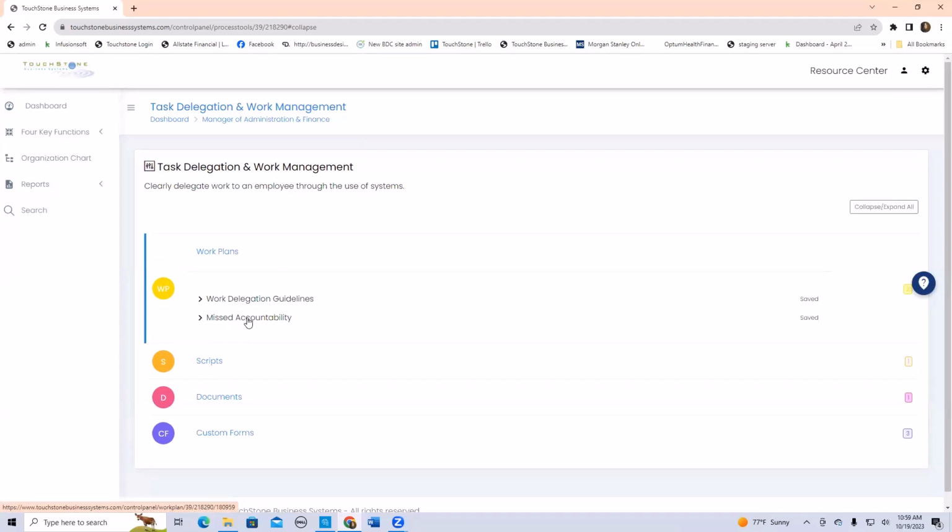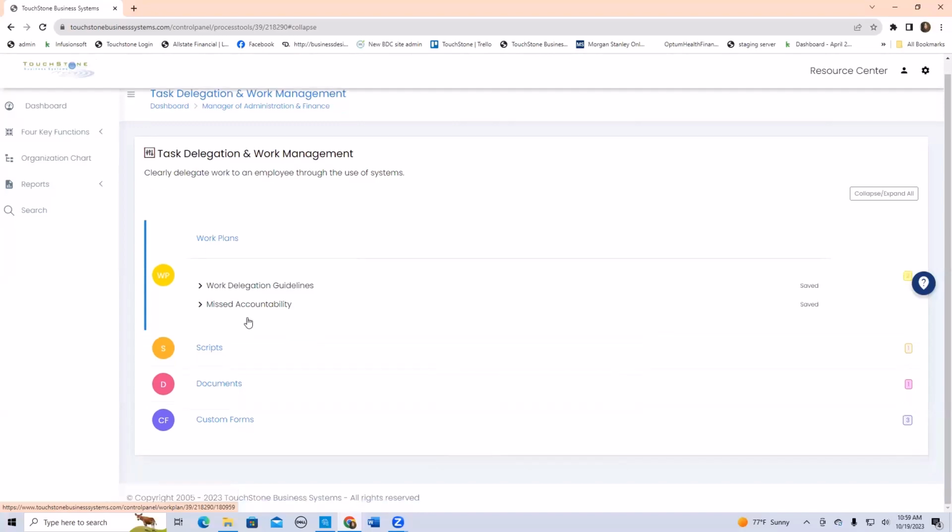This is a place where managers fall apart, because you delegate something, the employee doesn't do it, and then what do you do? You get mad at them or you just do it yourself. So what is a process for missed accountability? How do we deal with that when it comes up in a thorough way that doesn't create more and more missed accountabilities, but creates a consequence for that?